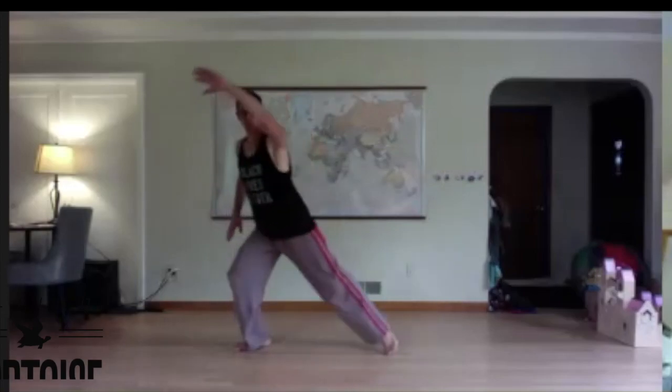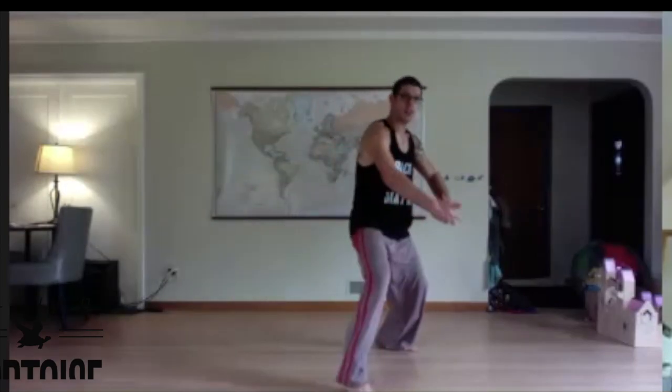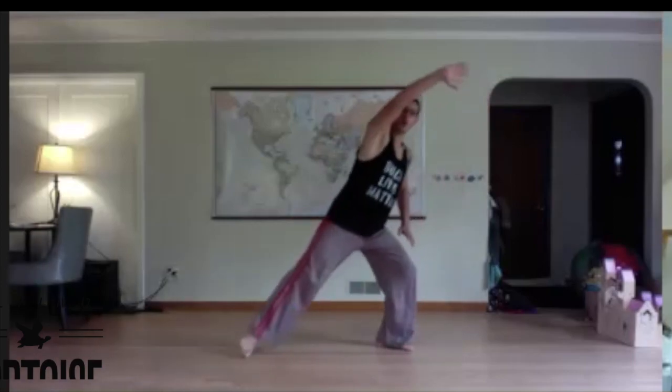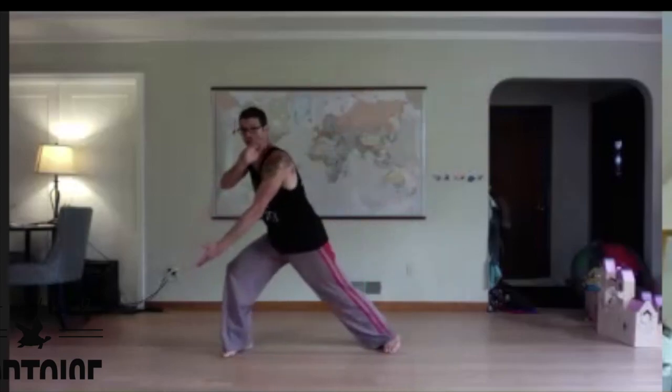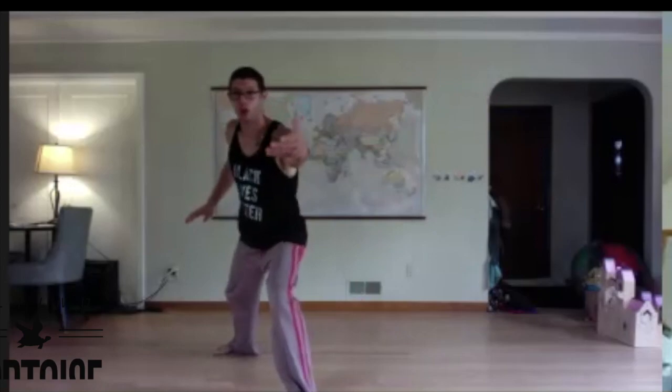Roll, check, slice, throw. Roll to carry us back, roll to check, the weight is still on the side. Drawing through, there's our slice. Rolling up, there's our throw, good.